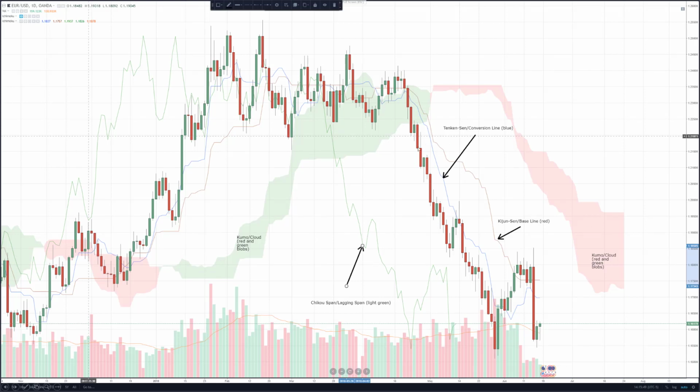We'll look at these graphically. Here are the candlesticks, and we see these blobs and these other lines. What we're focusing on here is that the conversion line is the blue line, the baseline is the red line, the lagging span is this green line, and then we have the clouds here, green and red. Those are the Kumo, or the cloud. And the cloud is probably what the Ichimoku system is most known for.